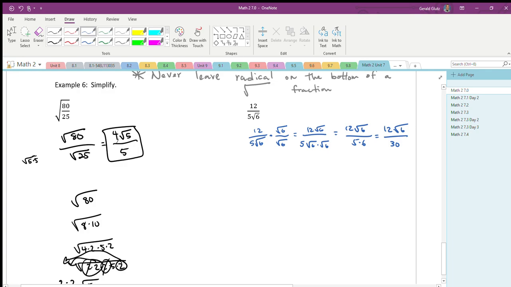So I'm almost done. Remember on the last one I said that last step we want to check if the numerator and denominator, these two whole numbers, have any common factors. So 12 and 30 are both even numbers, so 2 definitely goes into them. I happen to know that 6 is going to go into both of these numbers. So if I divide both of these by 6, 6 goes into 12 2 times. The square root does not change. And then 6 goes into 30 5 times. So if I reduce the fraction, I'd get 2 over 5, and then I still have the root 6 on top.